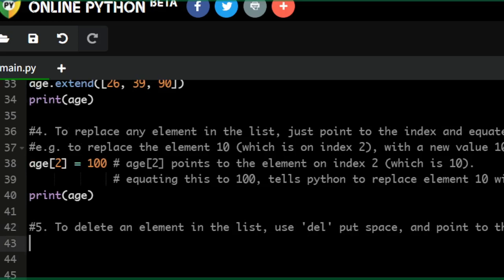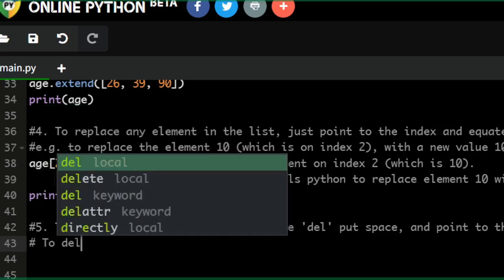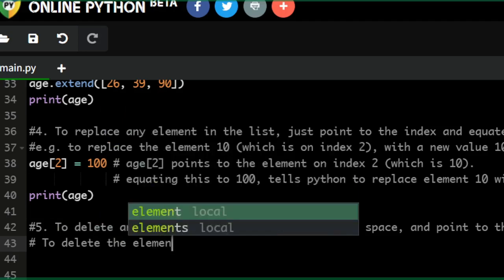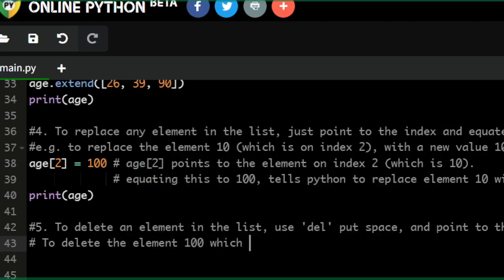So which means, e.g., to delete the element 100, which is on the second index, right?